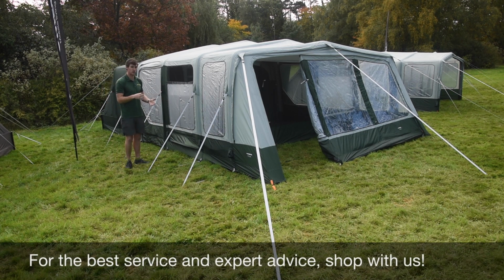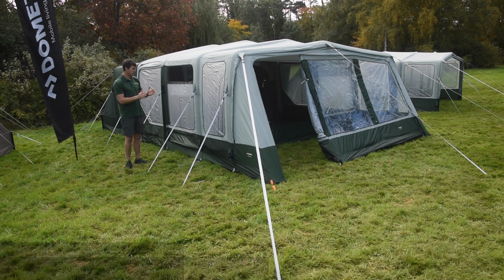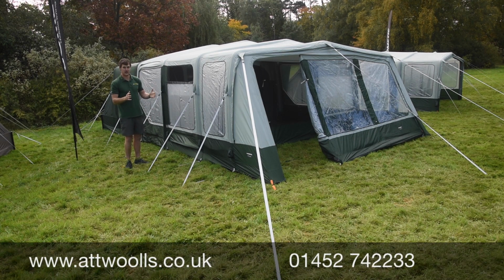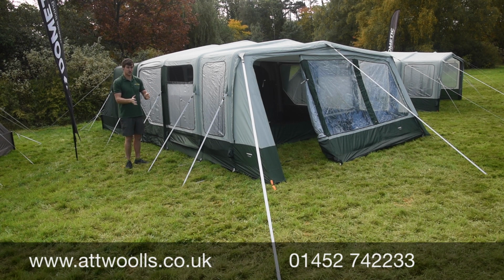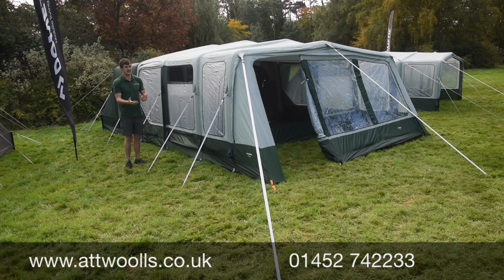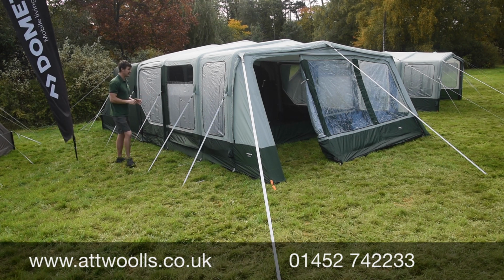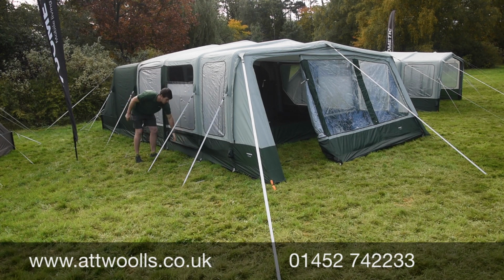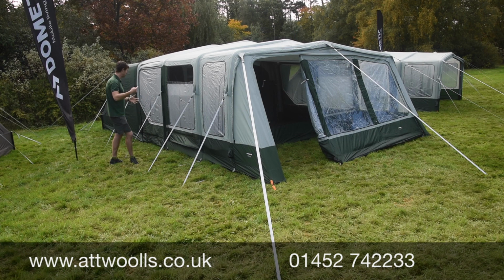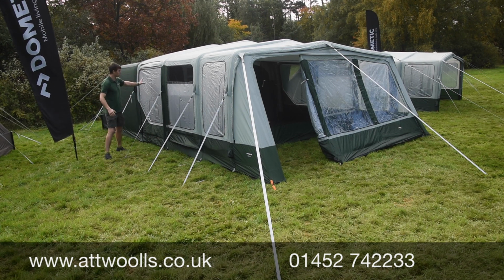One thing they've always tried to do, like I said, is they want it to be the creme of tents, so they've given you oversized bedrooms and more room than you necessarily need, which is, if you're paying this sort of money for a tent, you want it to be everything you would ever have thought about and even more. You've got loads of ventilation, so not only have you got mesh panels above the windows, but you've also got them below the windows. Again, it's all about circulation and getting air inside. You've got 2 side mesh doors, as well as a full mesh door as well.